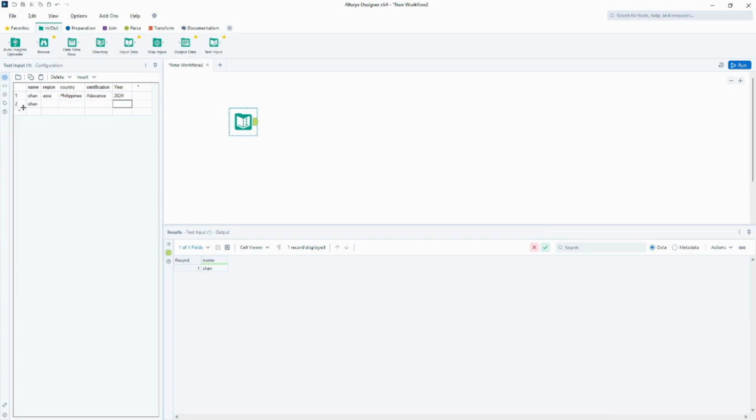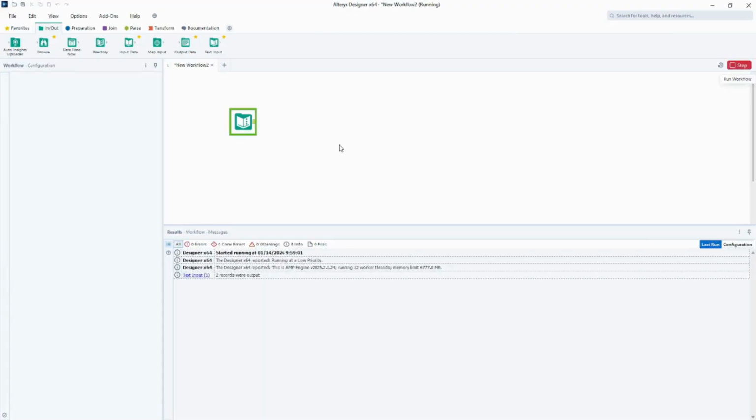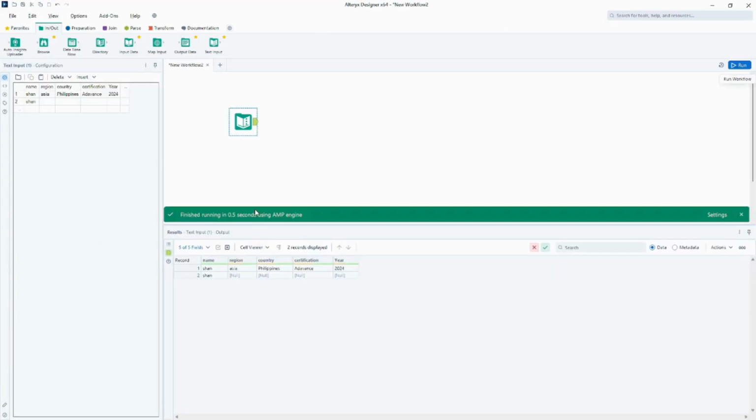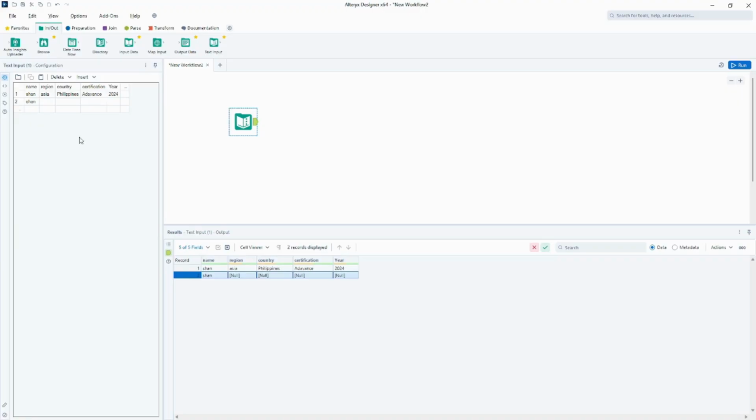If you can see here, there is a numbering. If I run this, it will record how many rows or records I have. Keep in mind that if there is a number here, Alteryx will still read that even if I delete this one and run that.